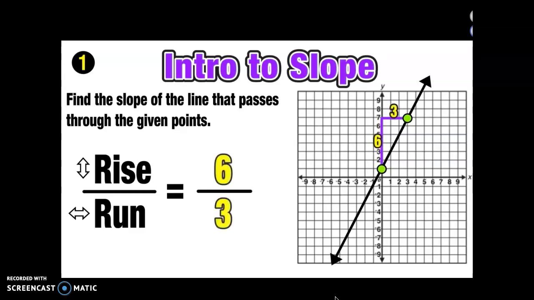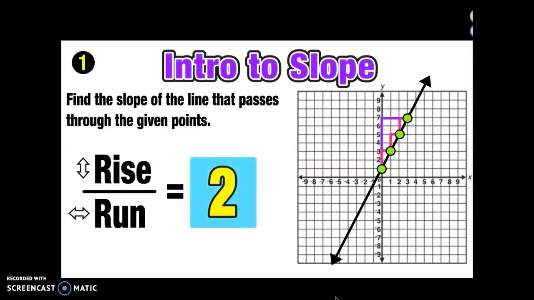Now I'm almost done, but 6 over 3 can be reduced because 6 divided by 3 equals 2. And we want to think of slope as a fraction in terms of rise over run, so we're going to express it as 2 over 1. So if we go back to the starting point, if we rise 2 units up and run to the right 1, we end up on the line again. And if we continue this rise over run of up 2 and going over to the right 1 and building that staircase, we continue to land on points that are on the line. So the slope of this line in reduced form is 2 over 1, which we are just going to express as 2, since 2 over 1 means 2 divided by 1, which just equals 2.